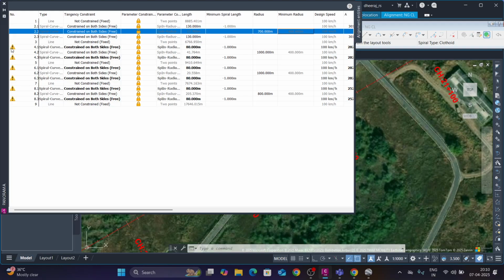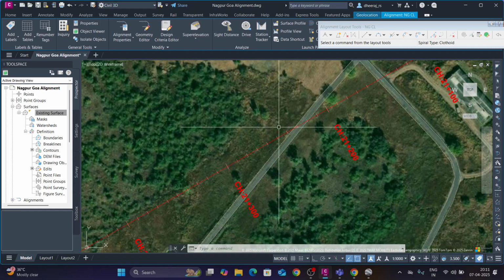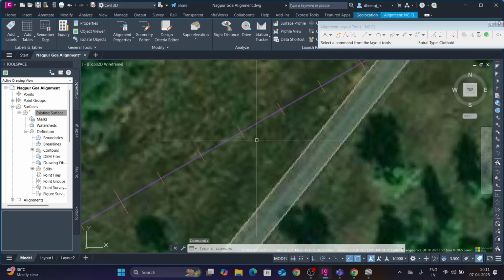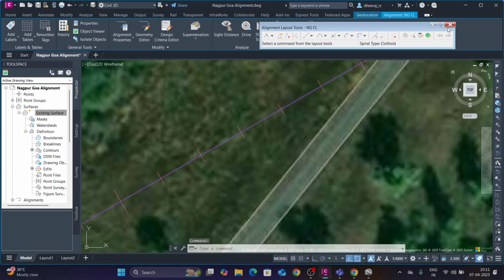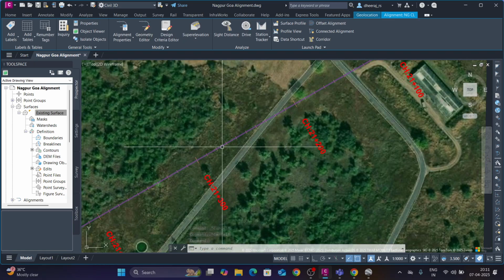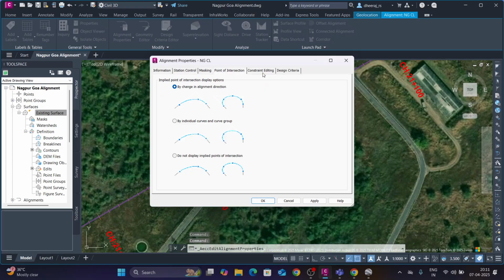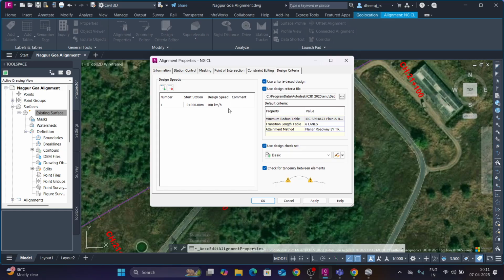It is showing the yellow icon, that is a danger icon, right? Because I have not set the alignment properties, that is the design speed criteria. That's why it is showing the danger icon. In the alignment properties, after clicking the alignment, go to the design criteria at the last step.